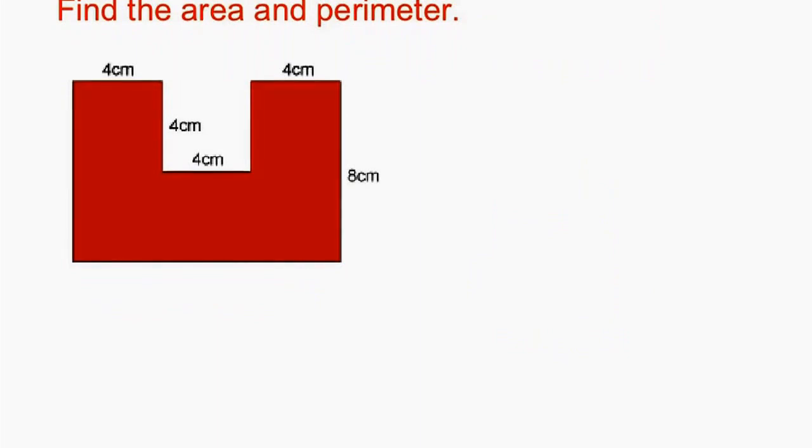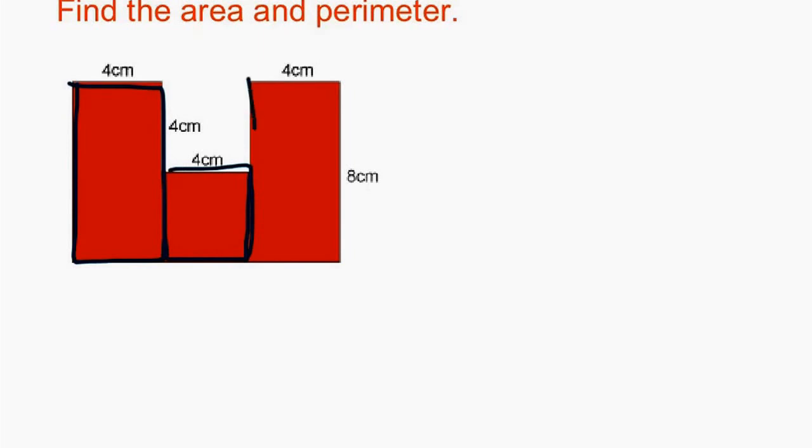This is kind of like a U shape almost. We don't have a formula for a U shape, so we have to take this shape and make it into something that we are familiar with, that we do have formulas for. So one way I do this is, I could draw a little line down to here, and a little line down to here, and now I have a rectangle, which I certainly can find the area of. I have a rectangle, I can find that area, and I have another rectangle, I can find that area.